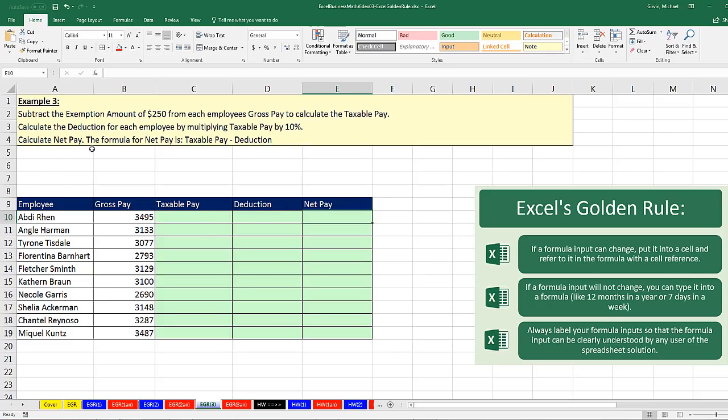Now, as we read through instructions like this, we have to determine what are the formula inputs. Well, exemption amount, everything in taxes has the possibility of changing. So that's definitely a formula input. Now, I'm actually going to put my formula inputs directly above the column. That's a convenient way, just so it lines up perfectly. It's easier to read and interpret, although that's not always the case. Sometimes you want it below or off to the side. But in this case, for the taxable pay, I'm going to type exemption amount and 250. Exemption amount, that means the amount that's not taxable, enter, and then I type 250, enter.